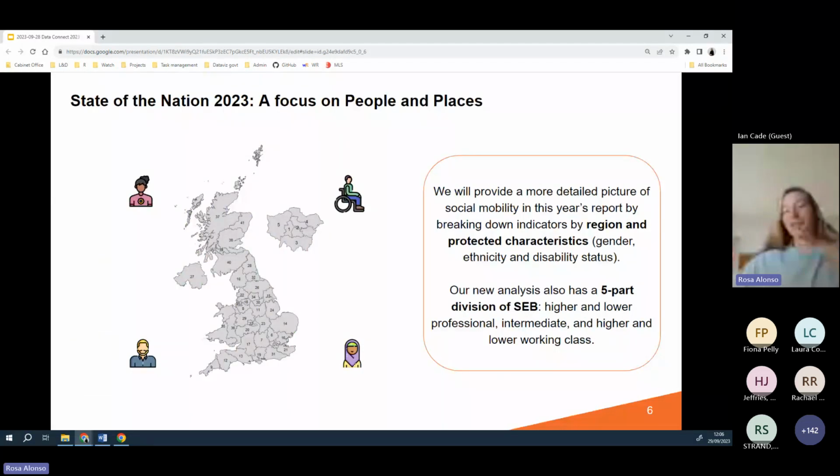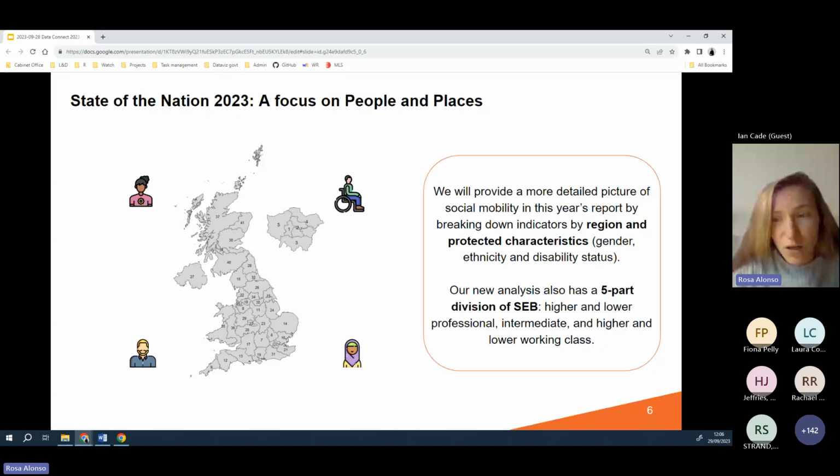So this year, in the State of the Nation 2023, it's the second year we use the index, and we have optimized its use by providing breakdowns by geography and by protected characteristics. We have also improved how we measure socioeconomic background with a new 5-part division rather than the original 3-class measure used in last year's report.